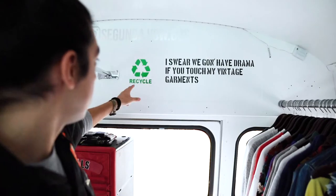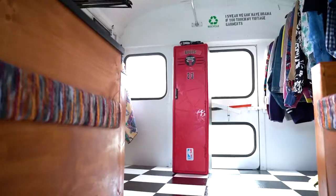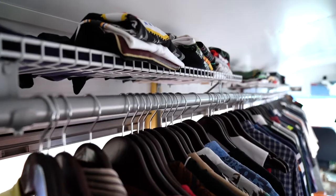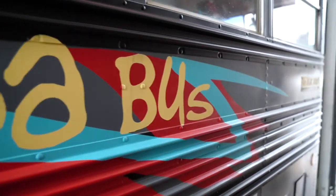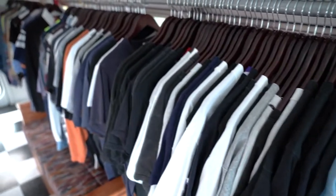And then recycle, obviously everything in here has been used, so it's all recycled clothing. You know, reduce, reuse, recycle, and all that stuff. More recently, everyone's been more conscious about sustainability, which is great, and it's kind of cool to be a part of that. So, you know, fashion meets used clothing. It's a good way to blend both together, and hopefully make a small impact, get people to buy used clothing and be fashionable.